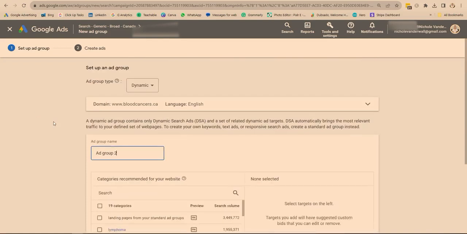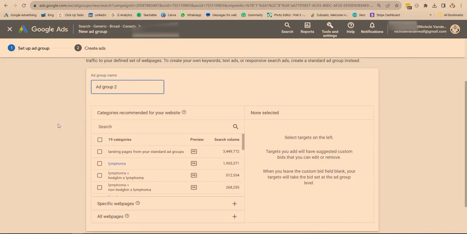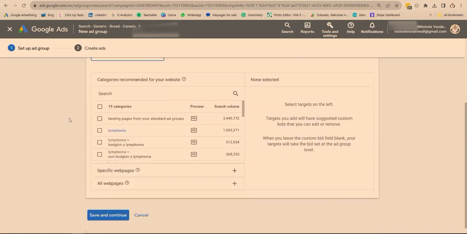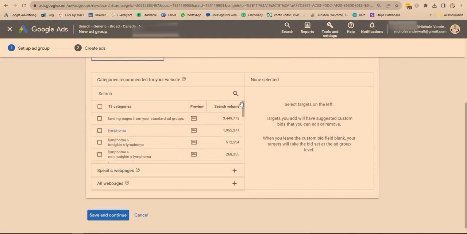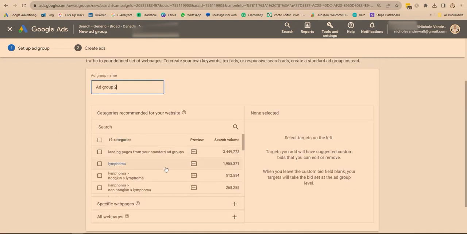So there's a few different options. Now this will only work if you have a bit of SEO set up on your website, so Google can actually find keywords on your website. If Google can't find any keywords, and when you choose dynamic and scroll down you don't see any categories in here, then this isn't going to work for you because Google can't match any keywords on your website. If that is the case, you'll need to go back and manually add those keywords, like I said in the previous step. But because this website is nicely built, Google can find heaps of different categories on the website, so this is a good sign.